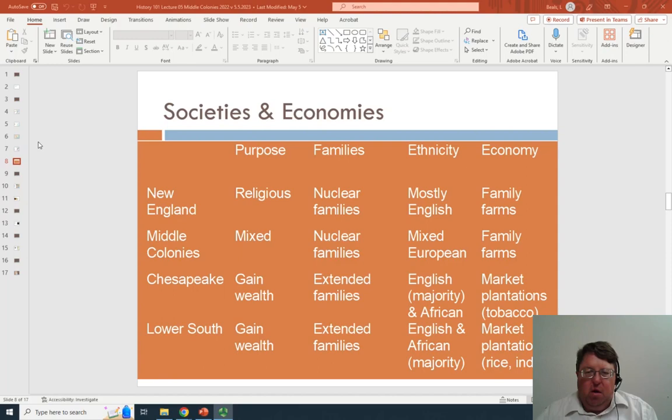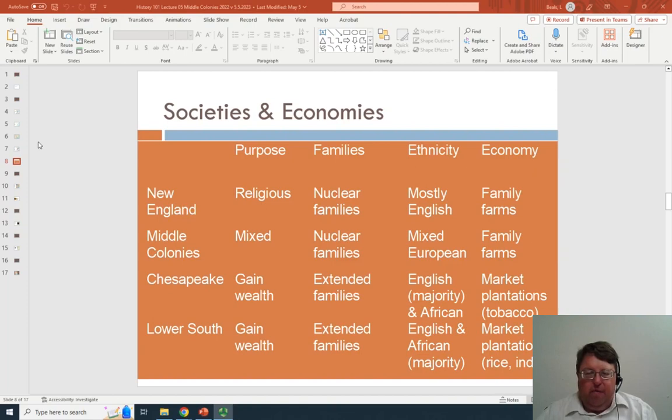Mixed colonies in the middle. In the middle, mixed. There's religious people, there's non-religious people, there's all kinds of different people in the colonies. And remember when we talked about Jamestown, the settling of Jamestown, these colonies are meant to be profitable. Georgia, the Carolinas, and Jamestown. You see the different groups, demographics. New England, their demographics are much more one-to-one as far as men to women, living in nuclear families. Where in the South you see an imbalance, right? A lot more men than women.